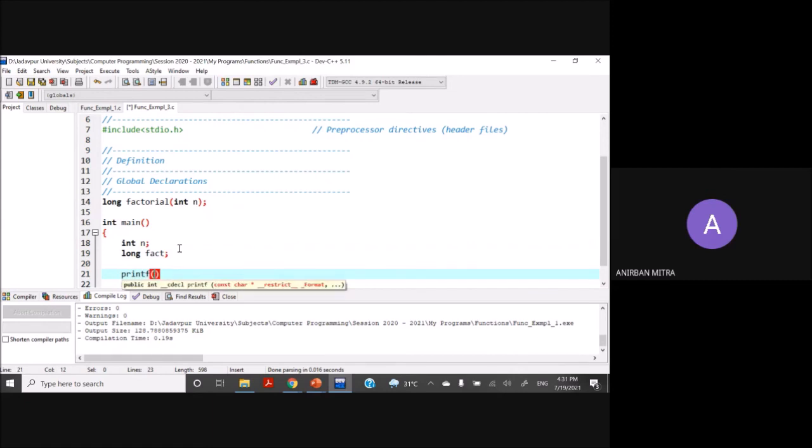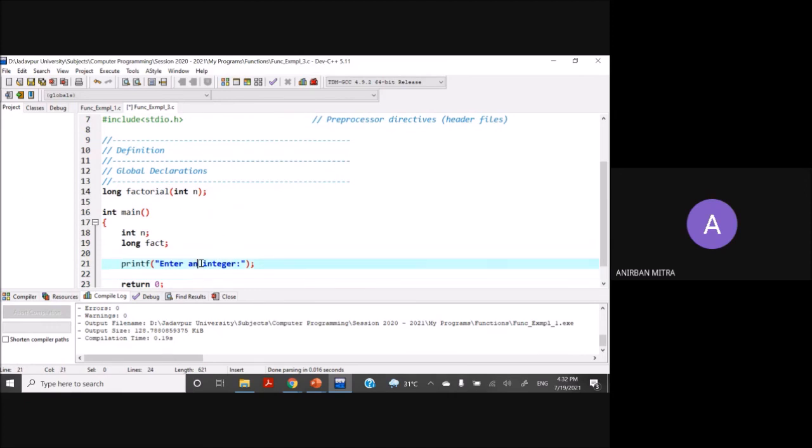Printf, enter an integer, that is the prompt to the user that he has to enter an integer. Maybe write it as positive integer, more specific.